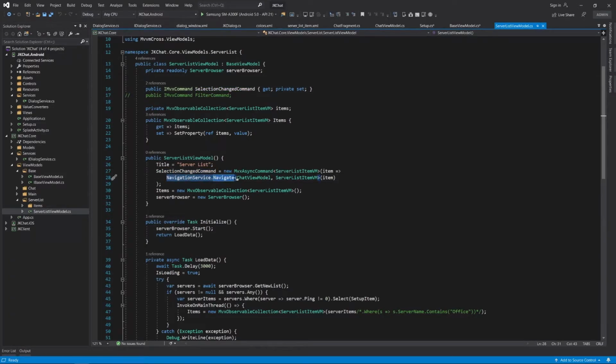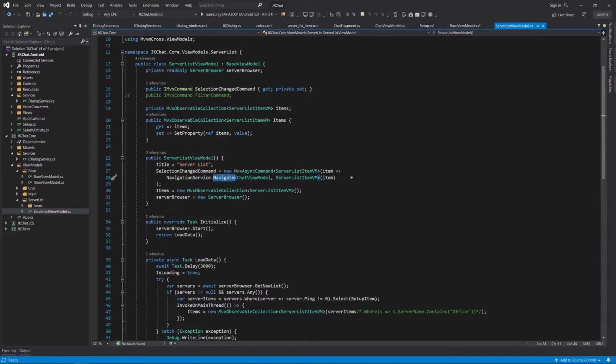Yeah, we navigate to chat view model, so chat page. But before navigating, we have to ask the user to type the password.